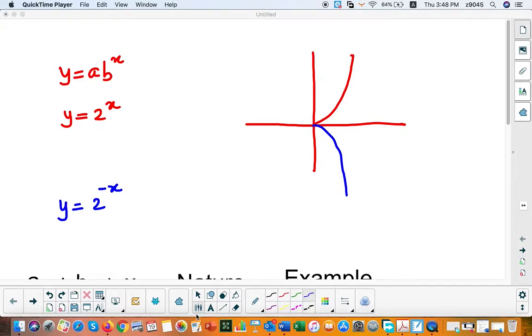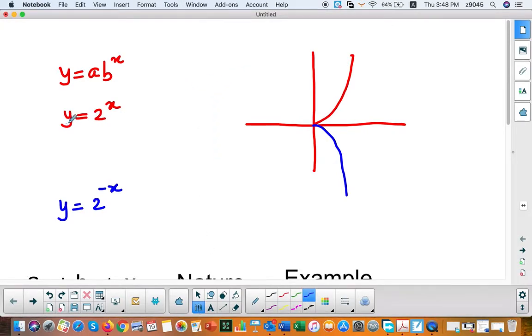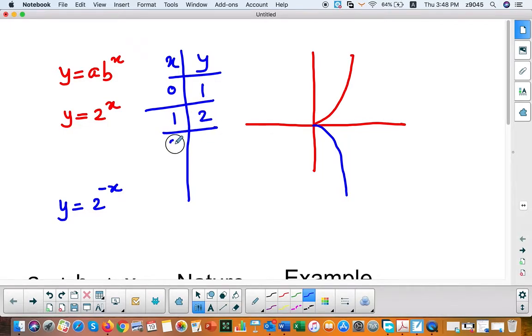For example, if I have the equation given as y equals 2 to the power x, then I can have some values of x and corresponding values of y. Suppose x equals 0. x equals 0 means 2 to the power 0, so the value of y is 1 in that case. If x equals 1, 2 to the power 1, so the value of y is 2. When x is 2, 2 to the power 2, so the value of y is 4. So we can say as x is increasing, y is increasing also.